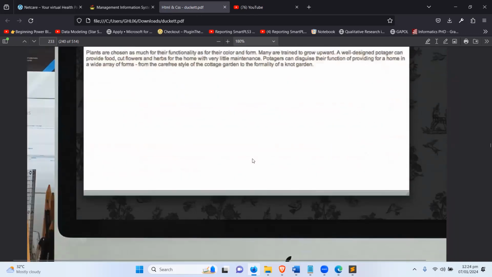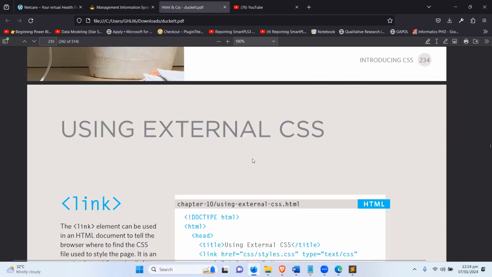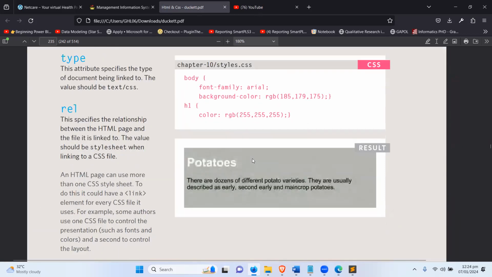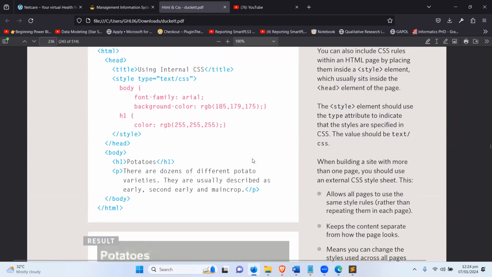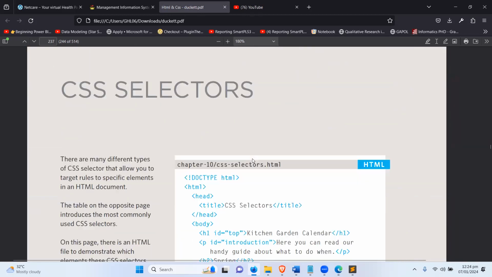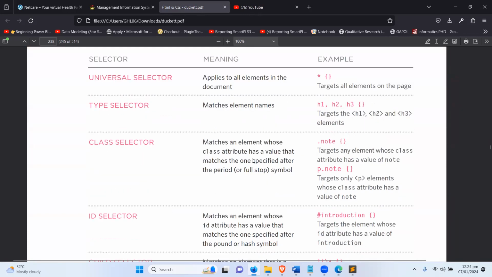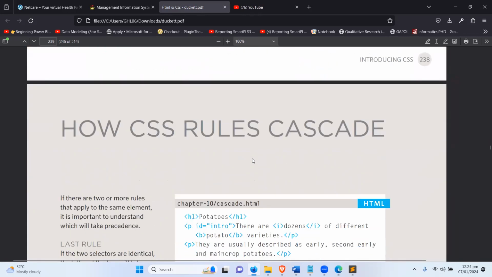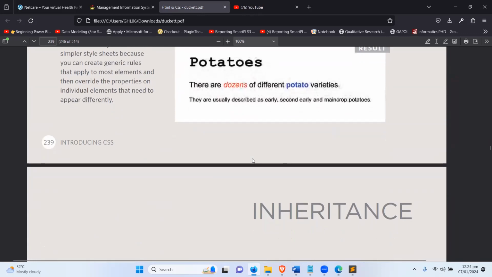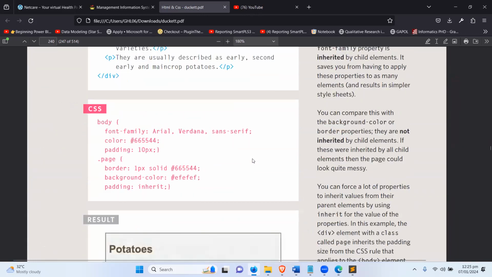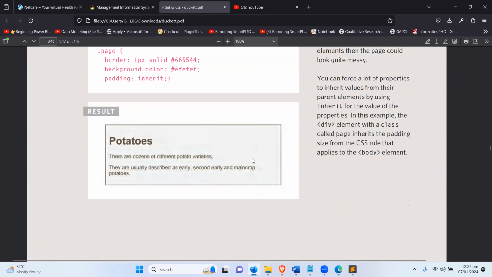Any expectations? Yes, sir. We expect a more interactive lecture on CSS next week, face to face. Okay, more interactive, practical, interactive. That's well noted. How interactive do you want it to be? Can you elaborate?